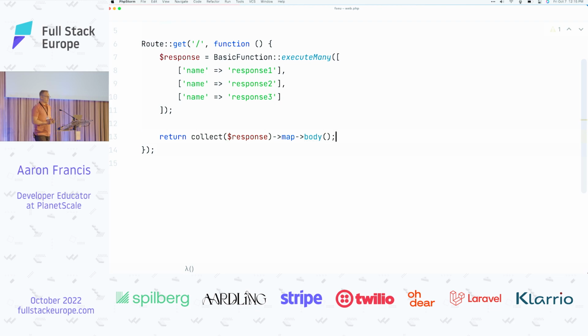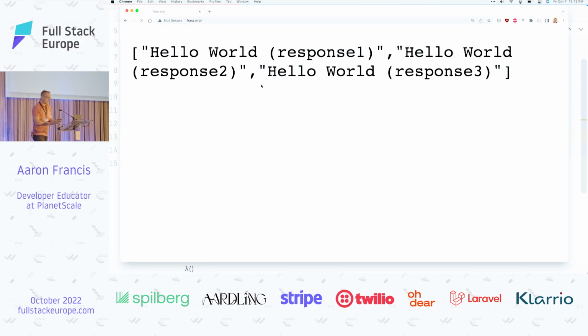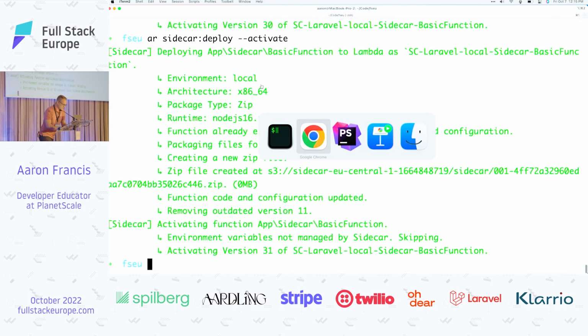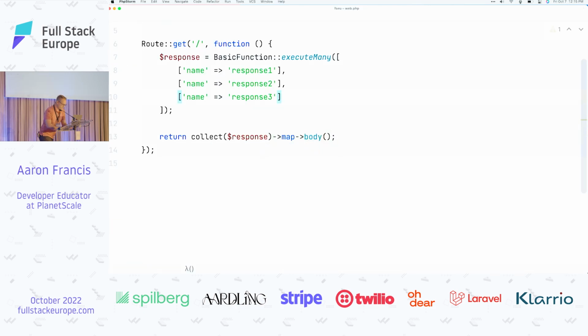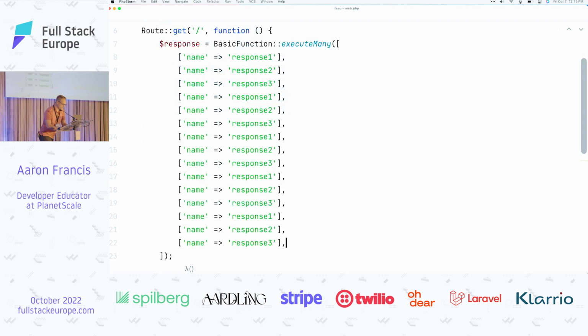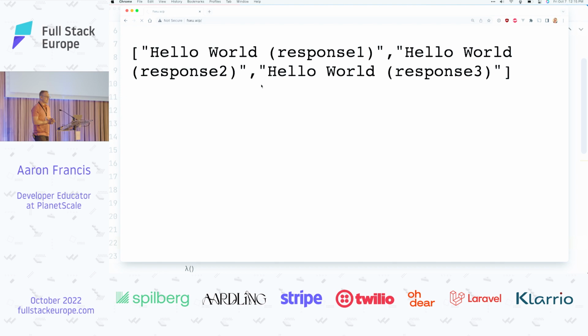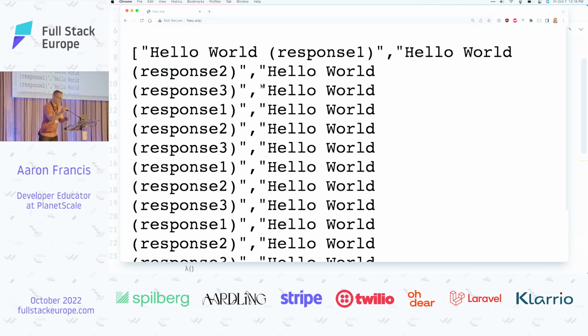So now what we're going to do is we're going to say, instead of doing it the dumb way, 1, 2, 3, do it the smart way, 1, 2, 3, all at the same time, and then return those back to Laravel. So this should take about 2.5 seconds, and it's kind of hard to see because I wasn't counting. So let's prove that by 3, 6, 9, 12, 15, whatever. So we know that it's not going to take 30 seconds. It should take about 2.5 seconds plus a little bit of overhead, right?